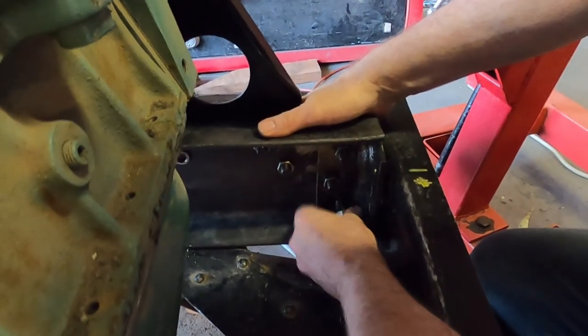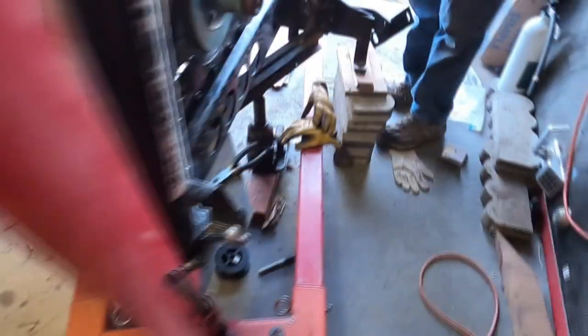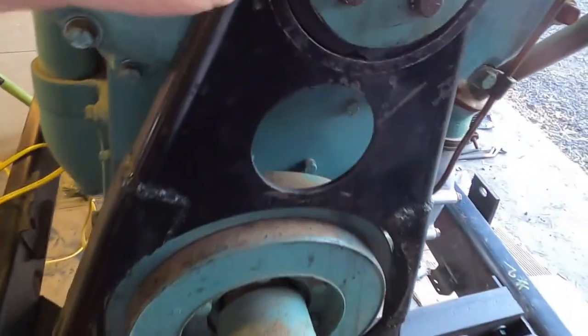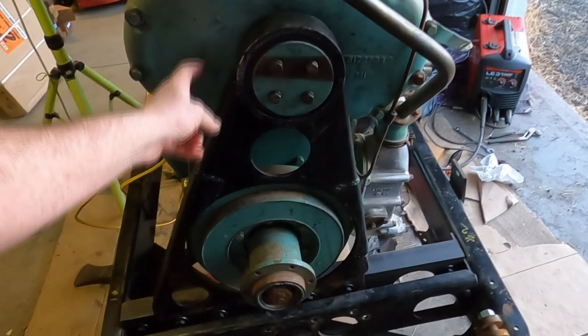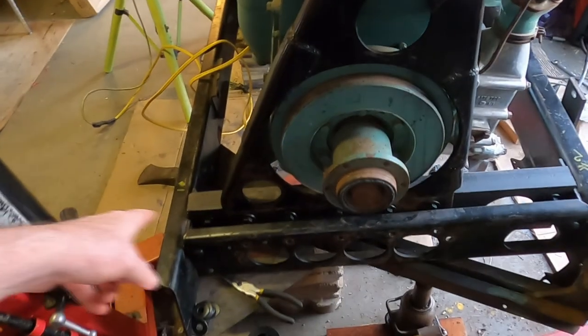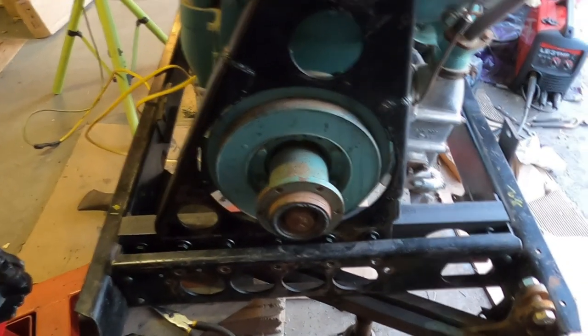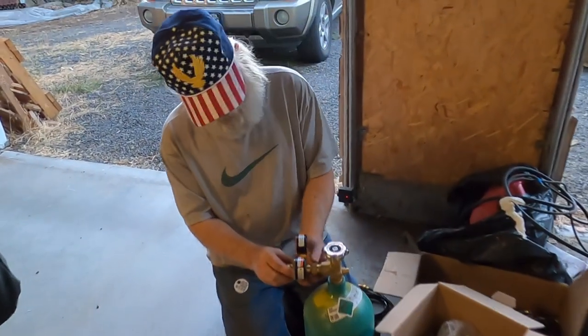All right, that's all on there, all 13 of them. I think our idea was great. And okay, now we're gonna take all this off. We're gonna take the stabilizer bar off. Take this all down to get Leo to powder coat it, right? Yeah. That's the next step. All right, Mike, good job. Oh, I know what you're gonna do.